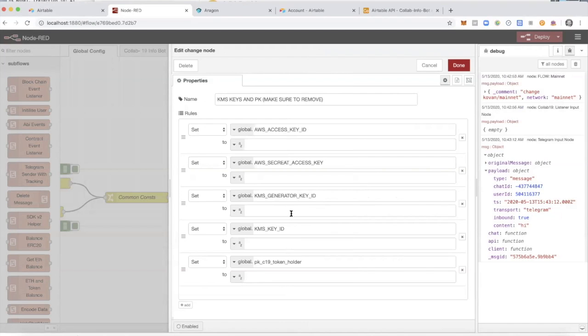Every time they interact with the bot, they're creating an account, and that account has a private key that is being generated for them, and we're holding the private keys in the KMS system, AWS's key management system, which is encrypted.